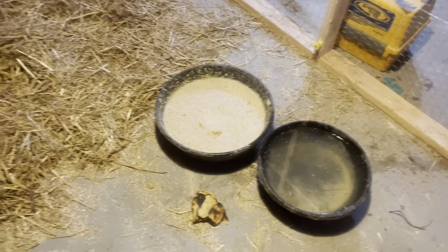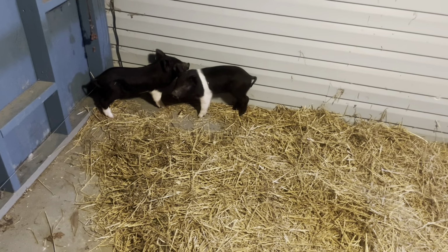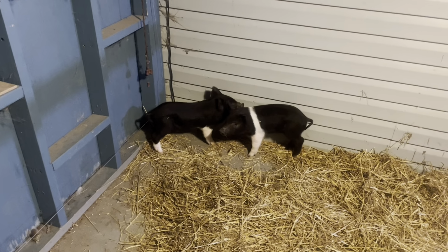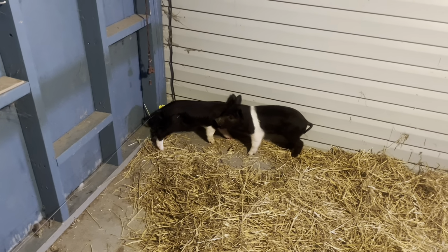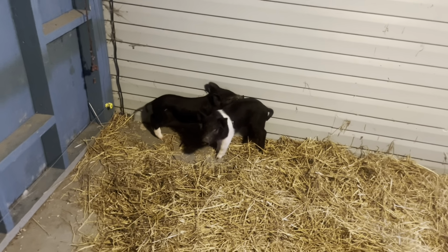All right, these two sweet little piggies are in here. They have a place to sleep. Got them some food, water. I also put some pancakes in here. I tried to feed them to them, but obviously it's a little too early to be hand feeding them. They were not having it. They are very scared still. It'll take some time for them to adjust, but we're gonna spend some time, especially because this is right on our patio. We can come out here every day and spend some time with them.